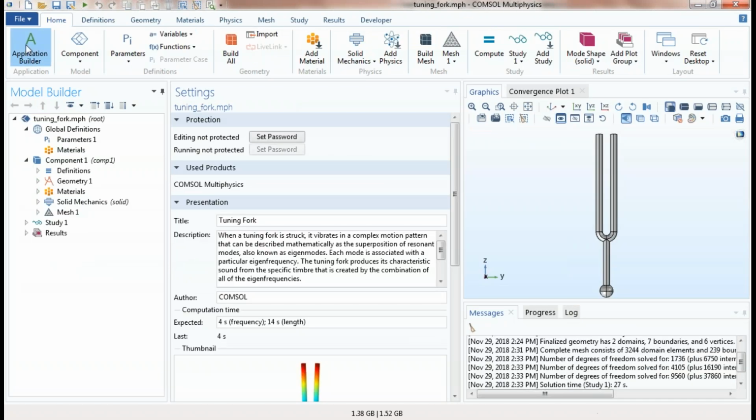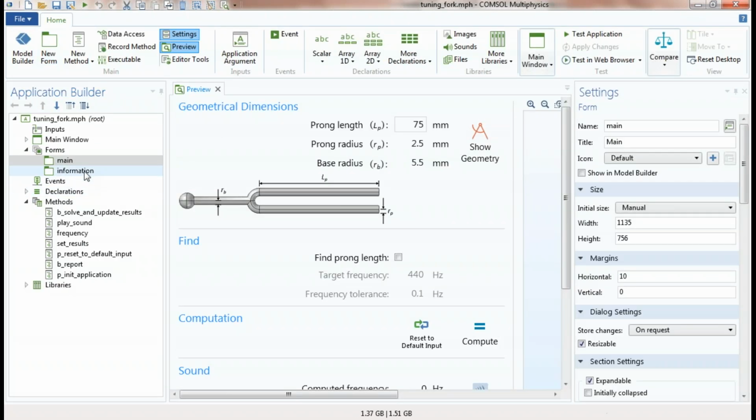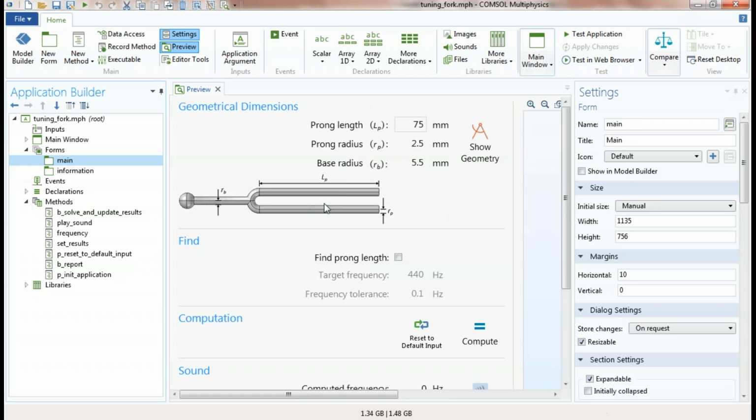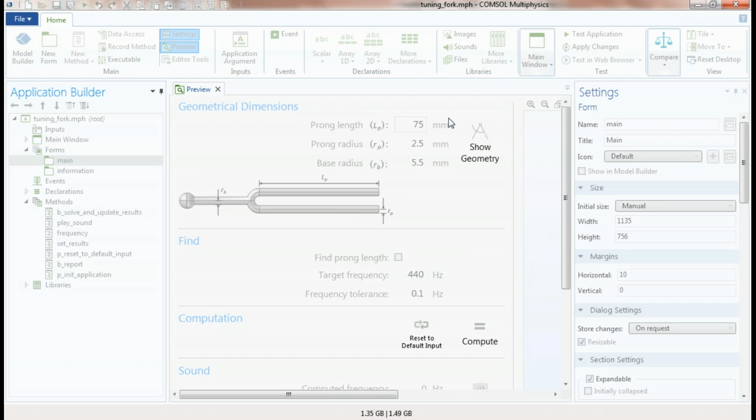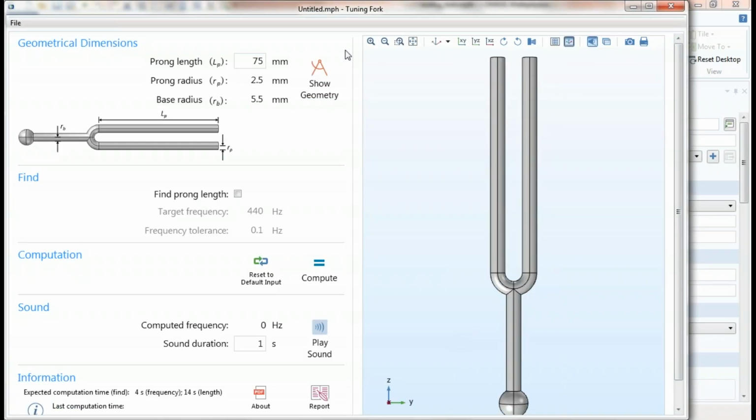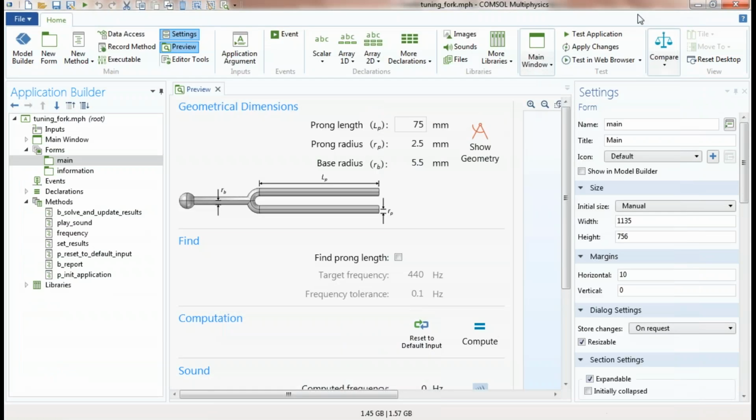And this can be done without any type of coding. You can actually design all of this using the mouse and dragging and dropping features and so on. What you would end up with is a simplified user interface that you can interact with. Now, you can compile these apps so that they are standalone executable files and distribute them to colleagues or collaborators, or you can use a COMSOL Server license to run these applications, where the server would be hosted on a network, and then you can access the apps over the network.